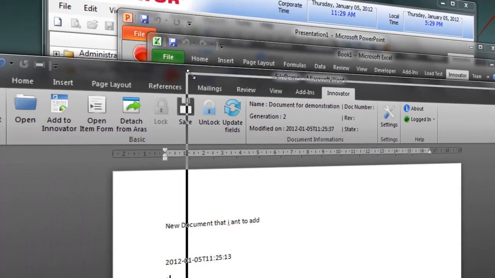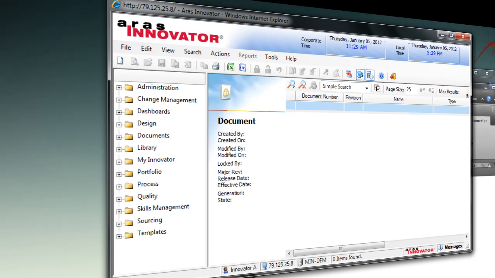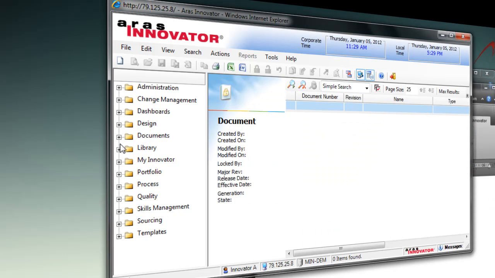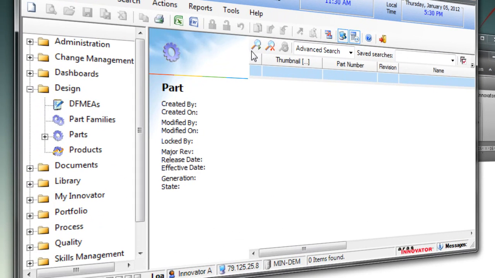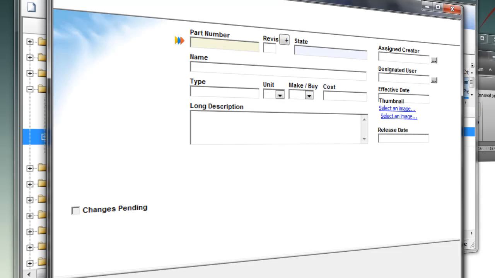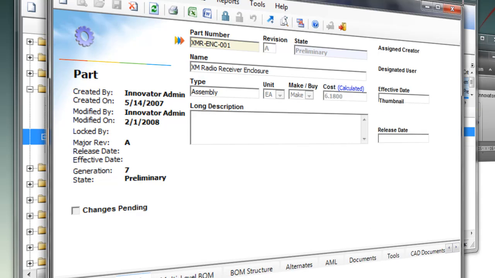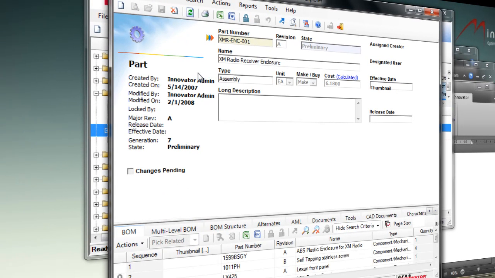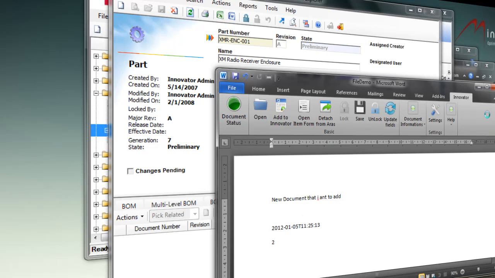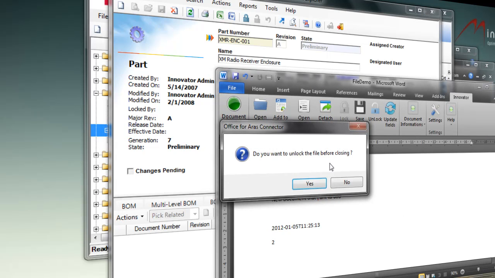One of the important things we wanted to make sure was working in this connector is the fact that in the PLM you mainly want to start from the PLM and then work on files that are attached to your product definition, and not go from the Office application to the PLM. So what we wanted to make sure is, for example, if you go in the design and you take a part from this definition, you want to make sure that you can start a new document using, for example, the company templates. So on these parts, I will start a new document. Let me just close my application, even if it doesn't matter.